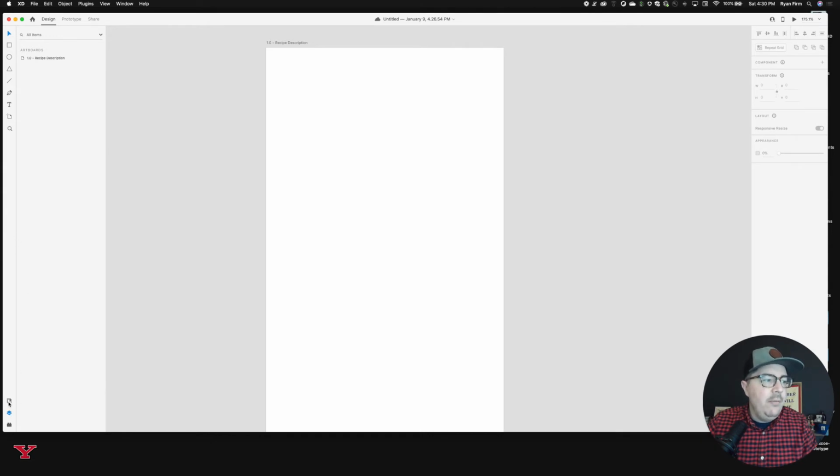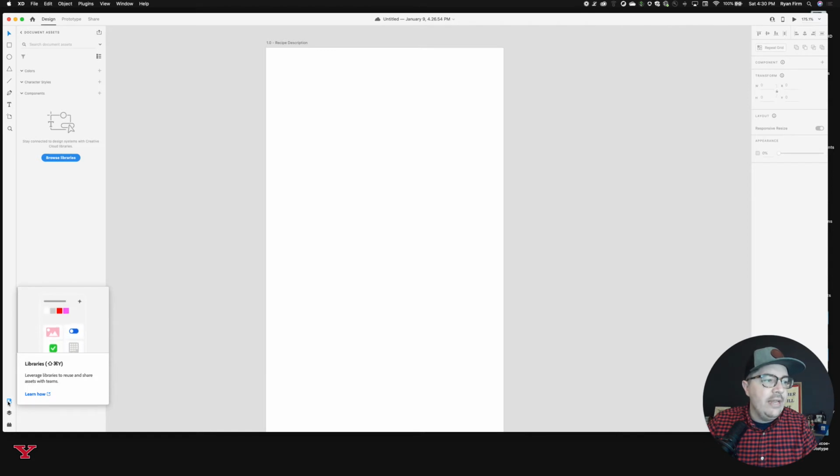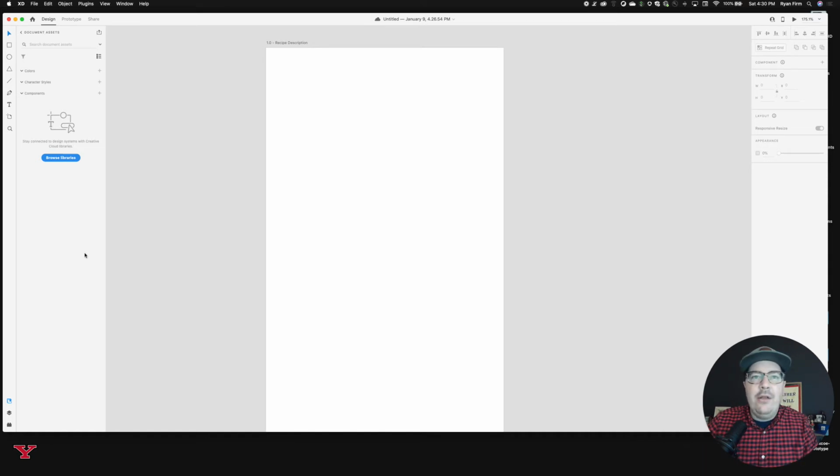On the left-hand side, then you see another category here, this icon called the libraries panel. And so we're going to get into the libraries a little bit more further in the course. When we're doing style guides and things like that, they'll be a great asset to be able to take some of the things you do in your mood boards, take them into style guides, and just really expedite the creative process inside of Adobe XD.